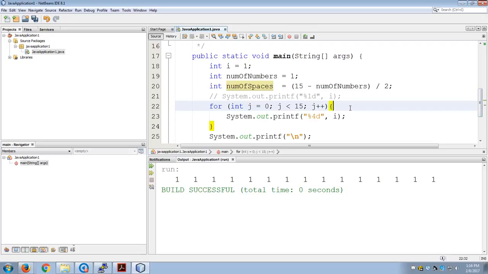So then we're going to do, instead of for int j gets 0 to j equals 15, we're going to say from j gets 0 to j less than number of spaces, right? And we're going to print out for S. Actually, we won't even do that. We could just print out 4 spaces.